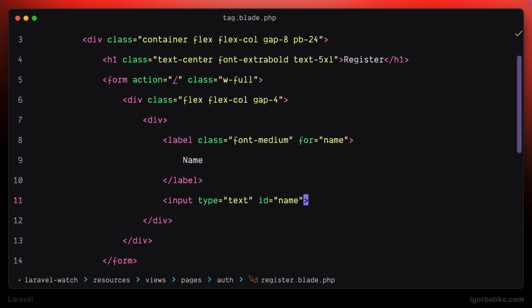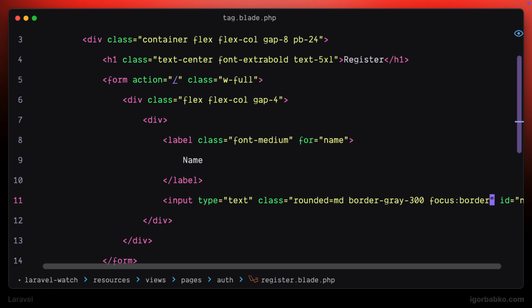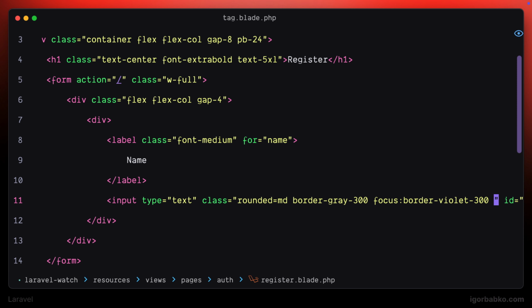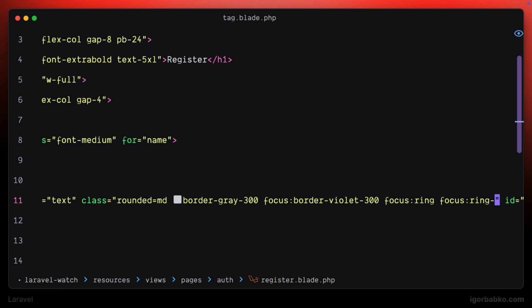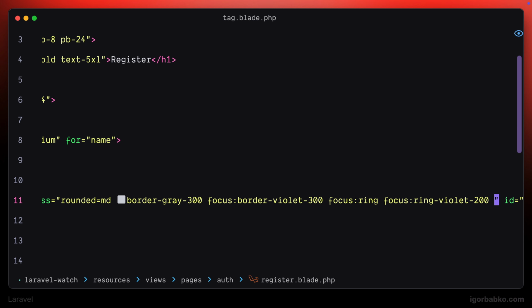And this way, when clicking on the label, our input field will automatically get focus. Let's get to styling this input field. I will round corners of this field. The color of the border will be gray with a shade of 300. When focusing this input field, the border color will become violet with a shade of 300. And we'll also use an outline for this field. The color of this outline will be violet with a shade of 200.